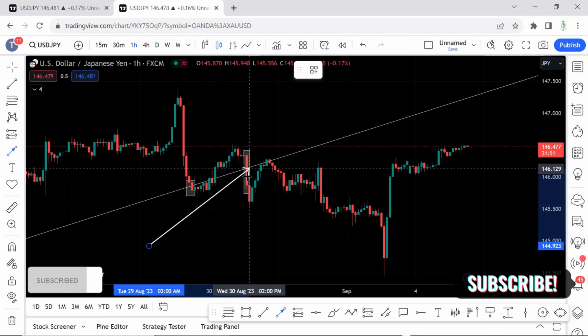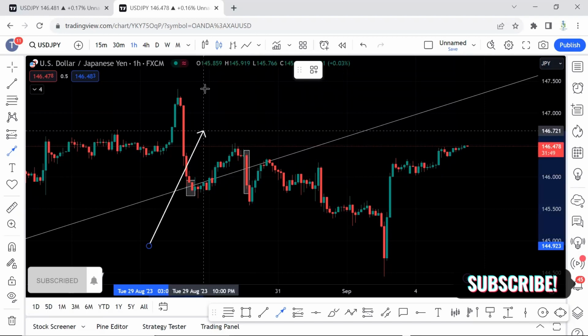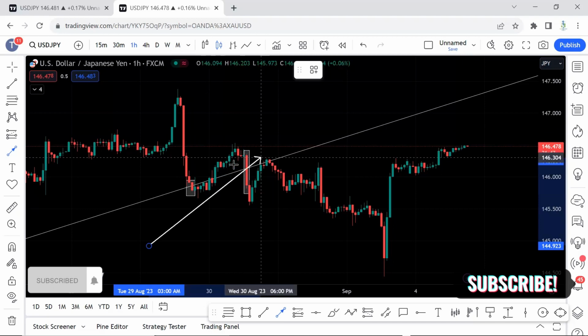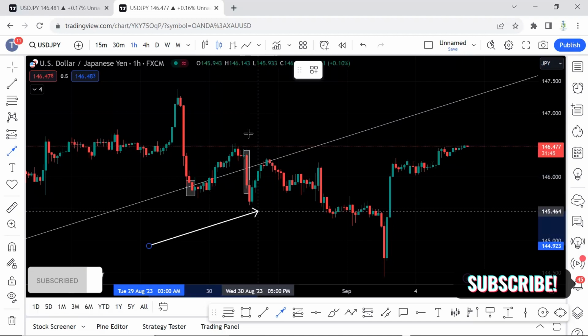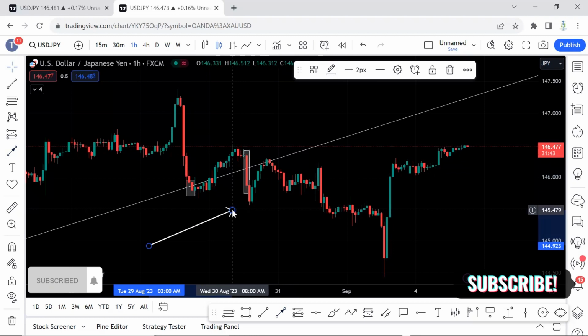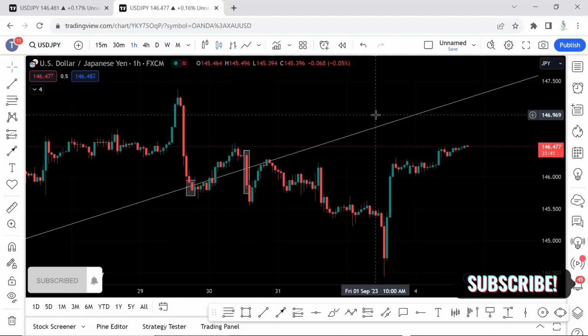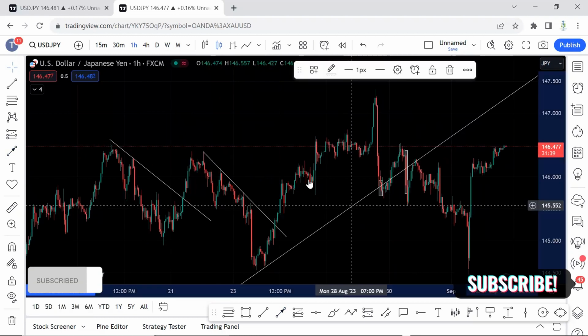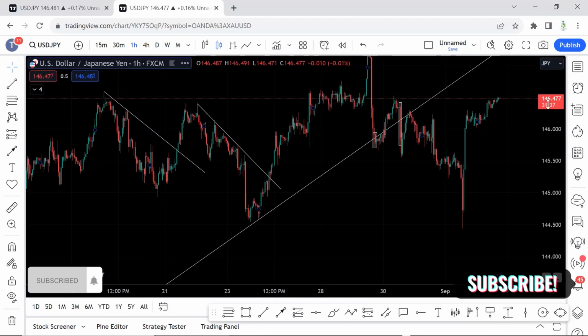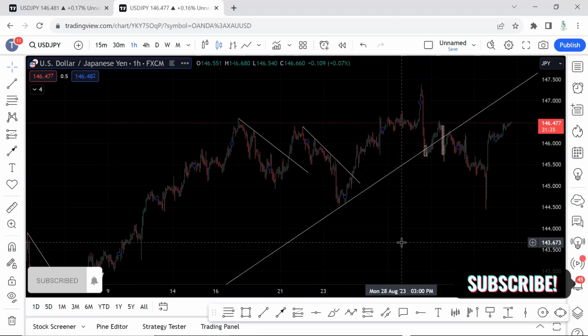If a candlestick breaks on the 15 minutes, for all the smaller time frames, don't focus more on it. Focus more on the 1 hour break or the 4 hour break. And also, sometimes if a trend line is broken, it does not mean that the trend is going to change.